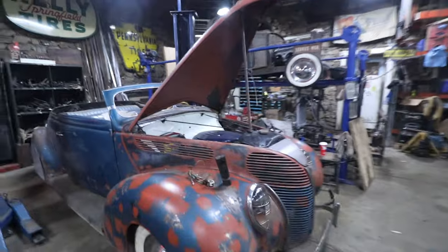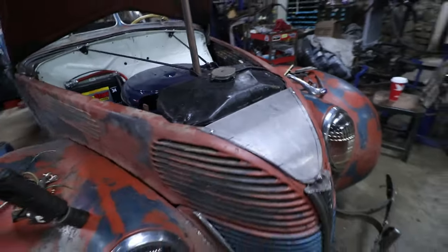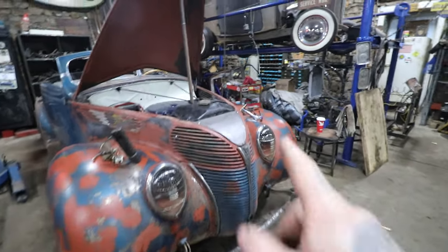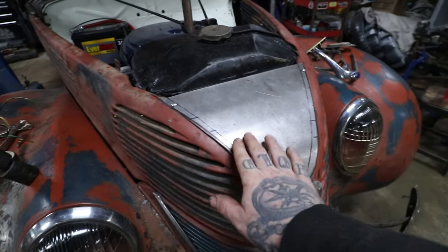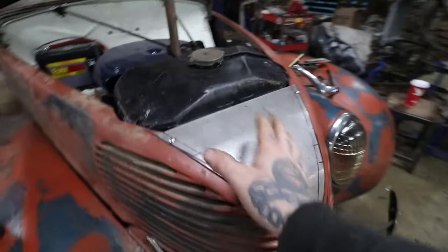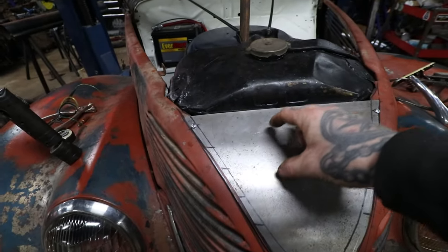All right, so got a good start on this slam panel, as I'm calling it. That might be a European term from my roots I'm reusing, but we're gonna call it a slam panel. So this panel here is what I'm going with. I haven't decided if I'm gonna put it on top of the hood sides like this or underneath, but the whole idea is to kind of cover up this void right here and also hold our latch.